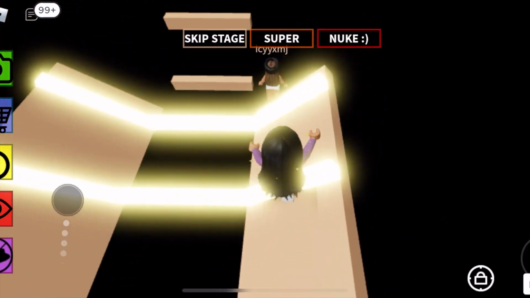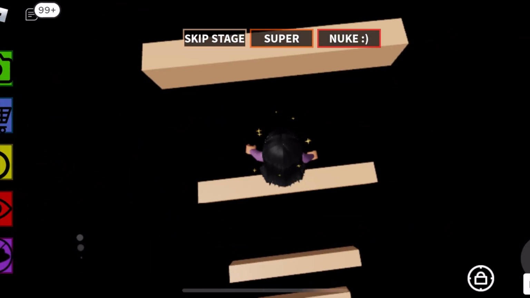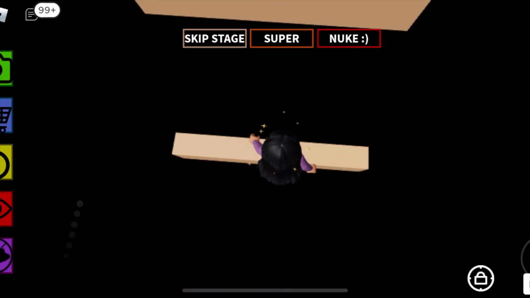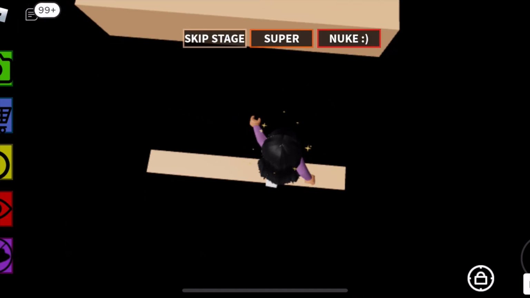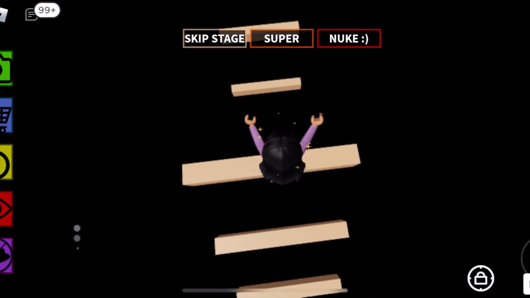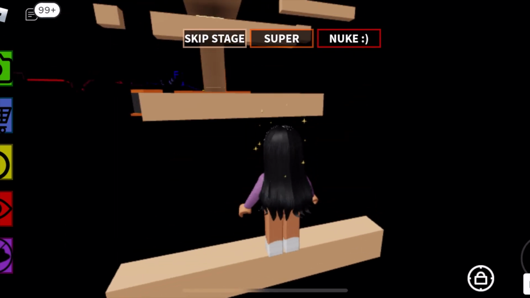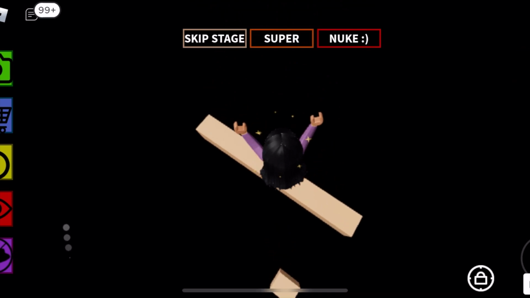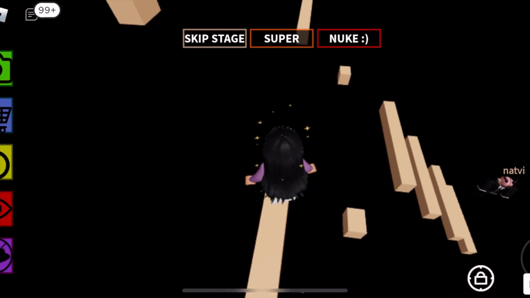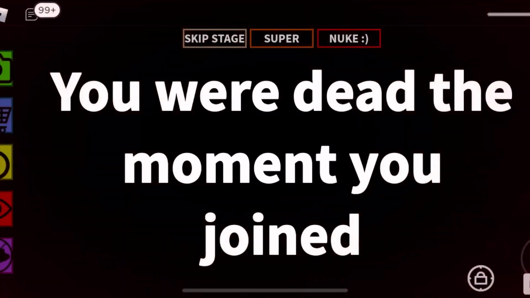Now we have to jump over these lasers and jump onto these rectangles. Oh no, we have to jump down? That is literally so hard. Okay, let's try this. We're doing pretty good so far. Let's jump down again. Oh, okay, we almost fell on that one. That was a close one. Okay, let's jump onto here. How are we supposed to get up there? And we fell. Let's try this again.